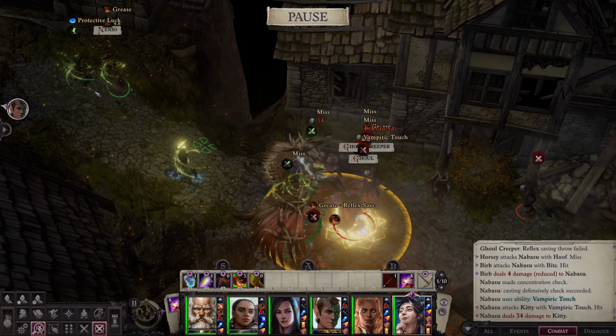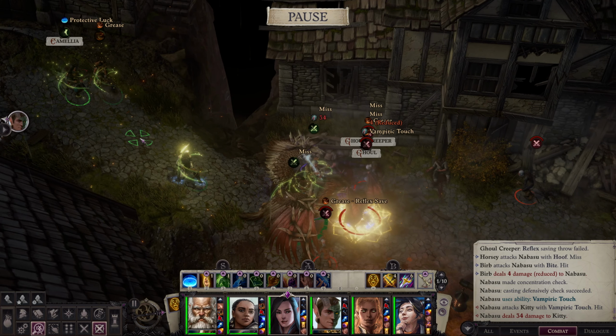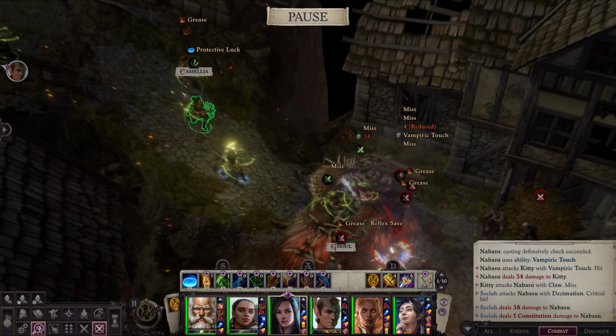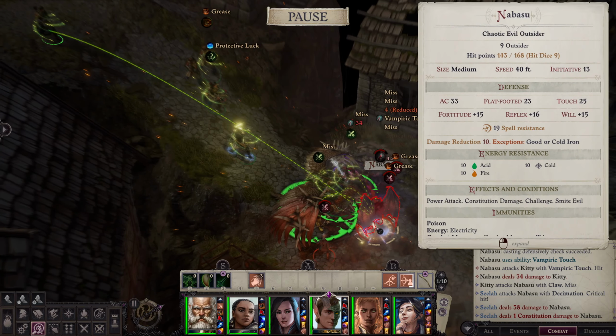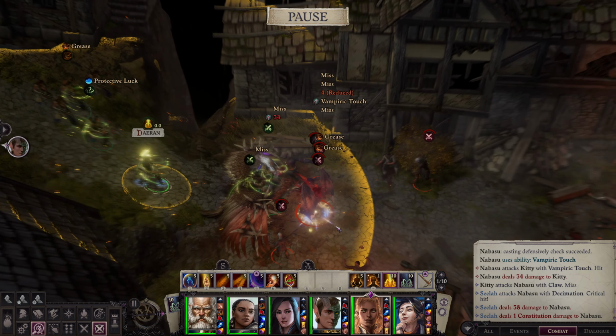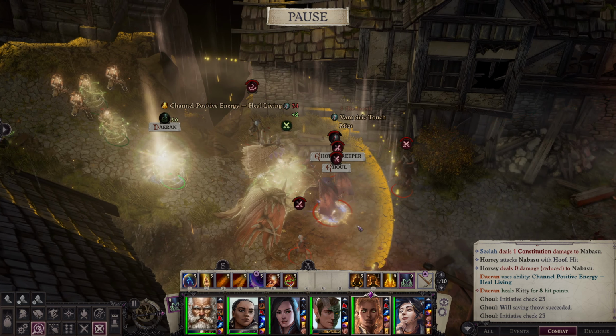So, yeah, more greases. Camellia, let me just check this here. You have protective luck. Get in range. And chant. Lan, you are not moving. You should be moving. Go shoot him. You crossed the wrong mongrel. You are healing the cat. Okay, he is back for at least one more turn.